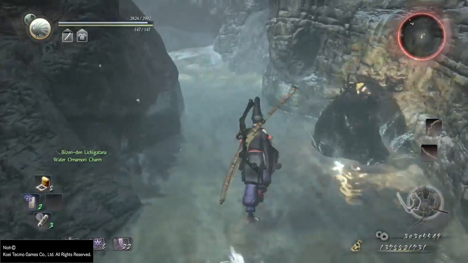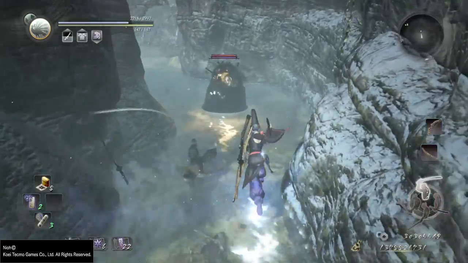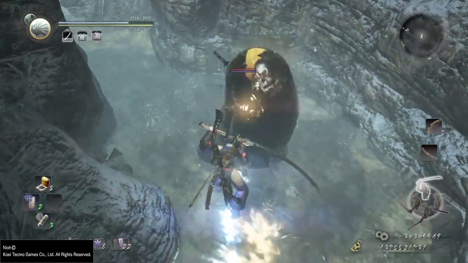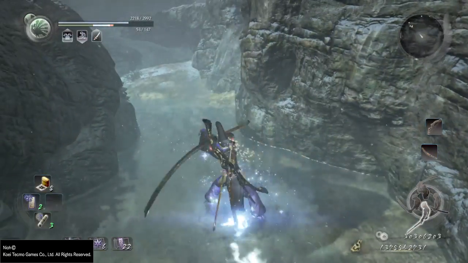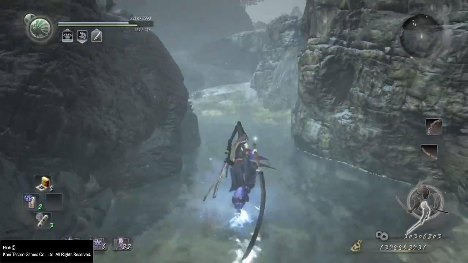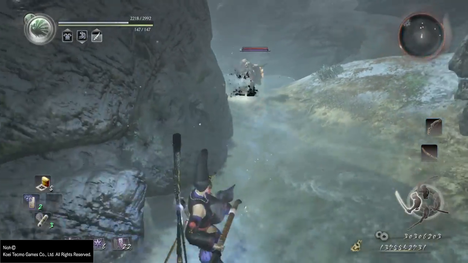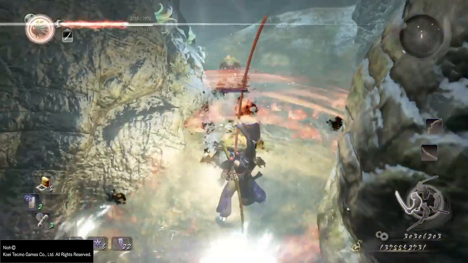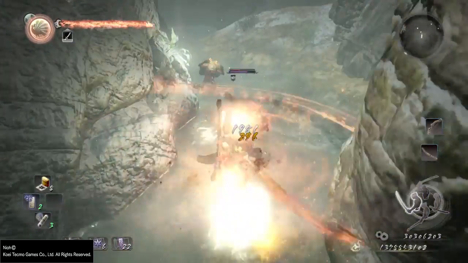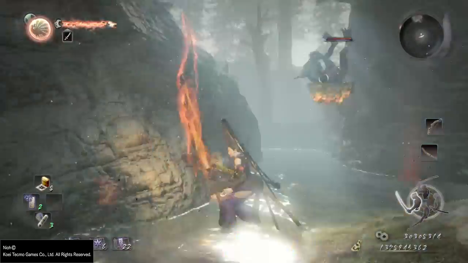Oh. Did they always apply the water debuff? I feel like some of this stuff got buffed. I'm getting debuffed a lot more often, a lot easier anyways. Oh no. Man, dealing with two of them is annoying. See, yeah, they don't get stun locked easy.